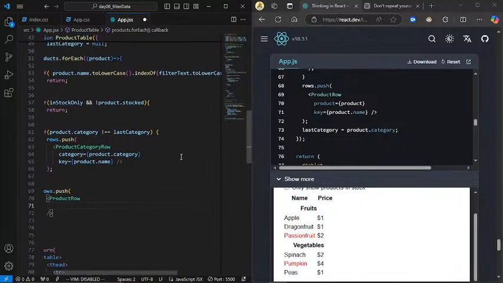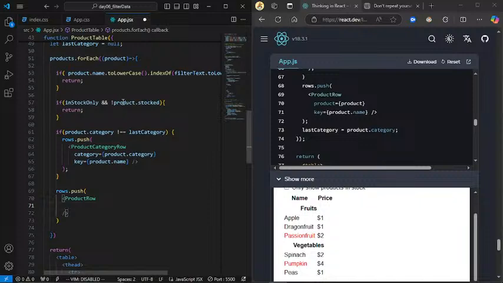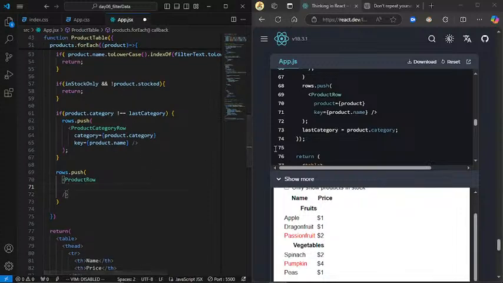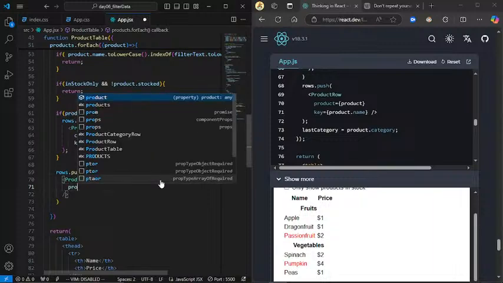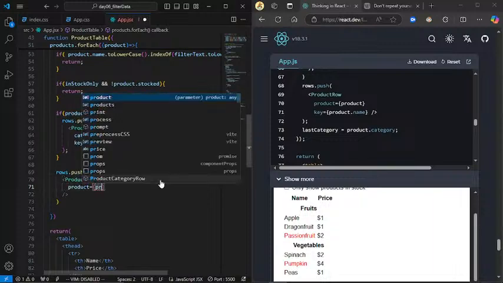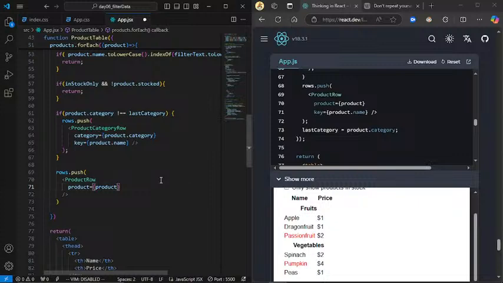Actually, this is very important to know. Whatever the condition, we are not adding the condition behind; we're adding the condition as much as possible. For now, we're just sending the product that we received, and the key will be the product name.